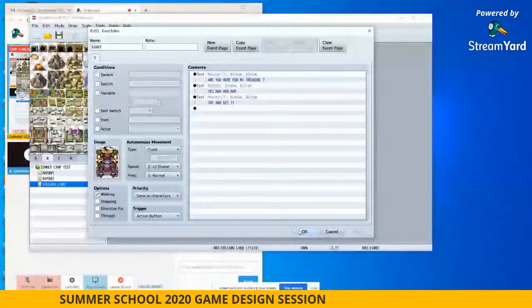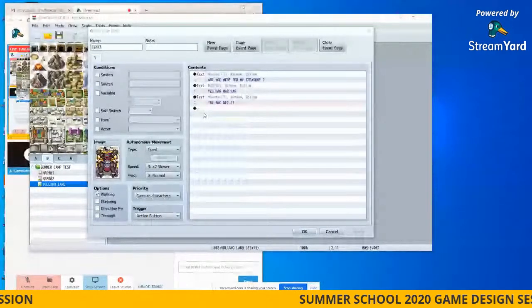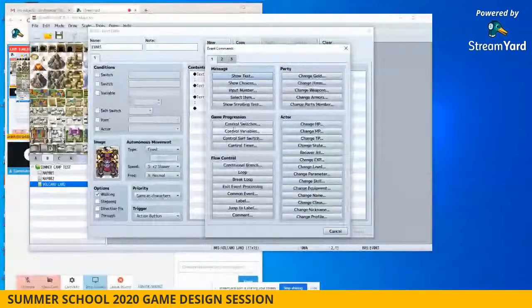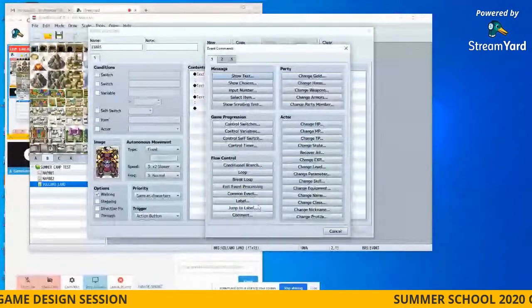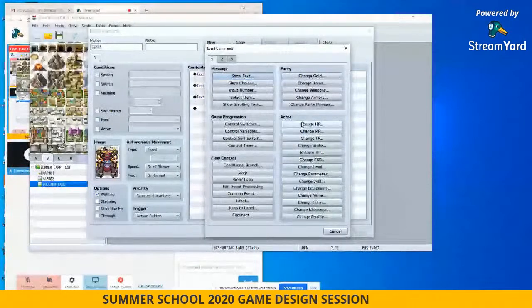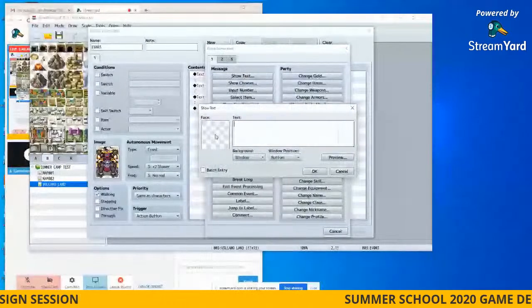All right. And then I'm going to add new. All right, so Bogo is going to do a spell.